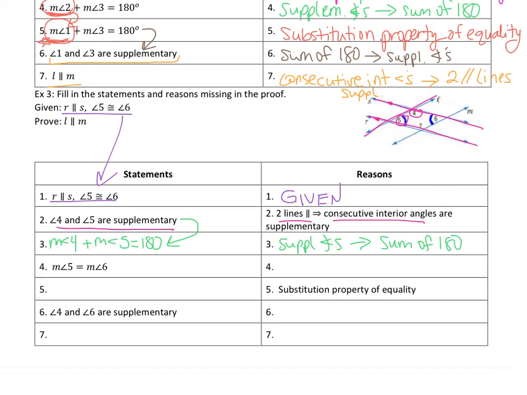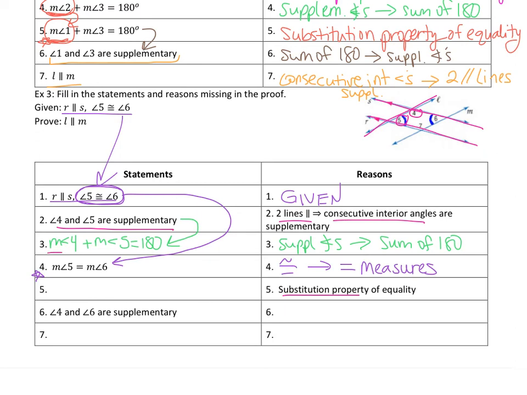Now this next step sometimes gets a little tricky, because all of a sudden it brings up that the measure of angle 5 is equal to the measure of angle 6. But if you look previously, we had seen that they are congruent to each other, and now we're jumping down to saying that they are equal. So all that changed is your congruence into your equal measures. Then after we know that they are equal measures, the reason is the substitution property, and we saw that up above when part of our equation was switched out.